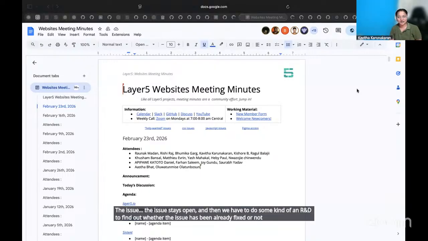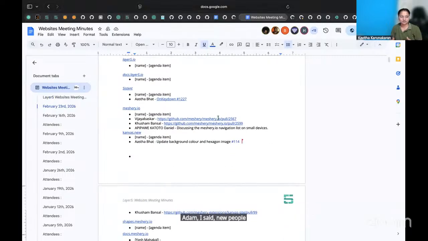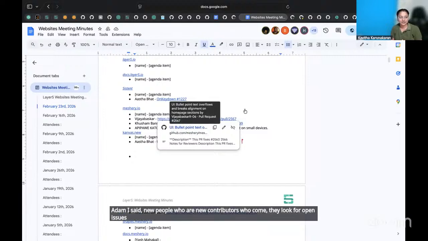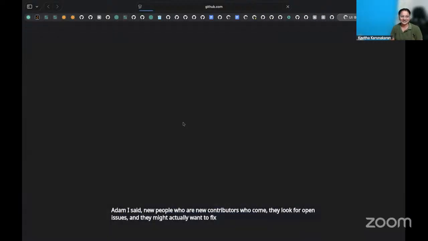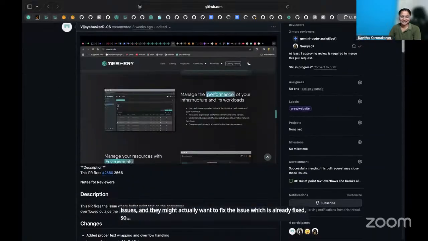So it's better to put fixes or closes for the particular issue you are working on, so that when the PR is closed, the issue is automatically closed. Otherwise, new contributors who look for open issues might want to fix an issue which is already fixed. This is just a suggestion.